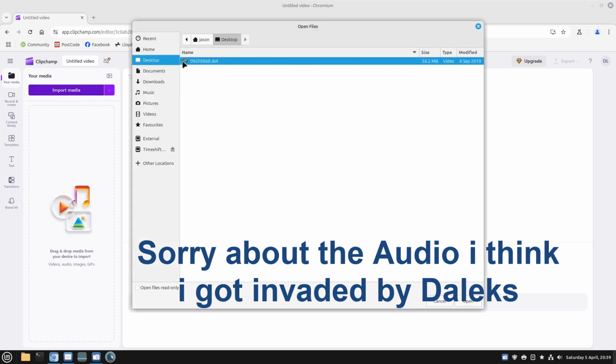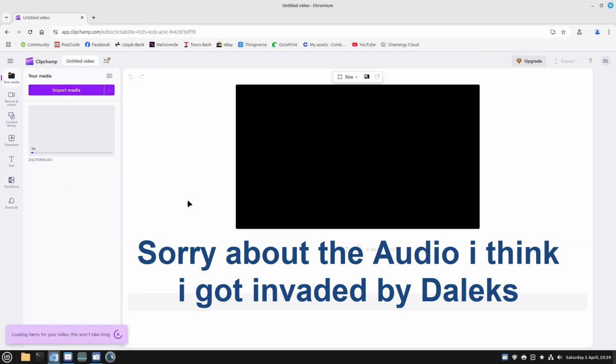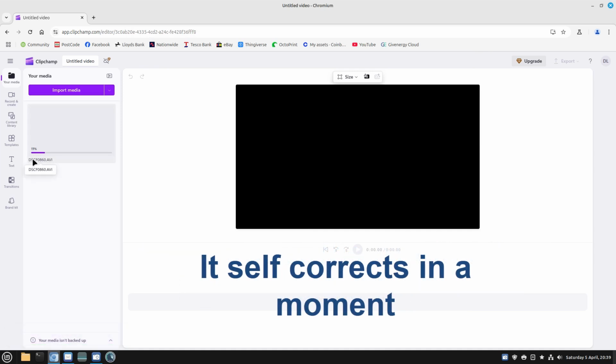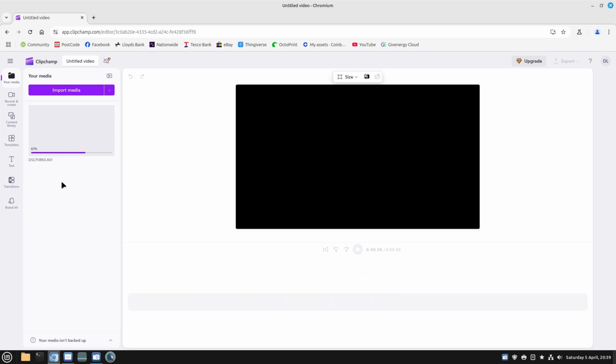On the desktop I've got a clip which is an AVI of my son feeding the ducks, so I'm just going to say open that, and you can see at the top left it's given you a percentage of how far it's got loading your imported media. Obviously it depends on the size of your file as to how long it's going to take. Mine's an AVI file, so it's going a bit slow because AVI files tend to be a little bit more weighty than normal, but we're almost there.